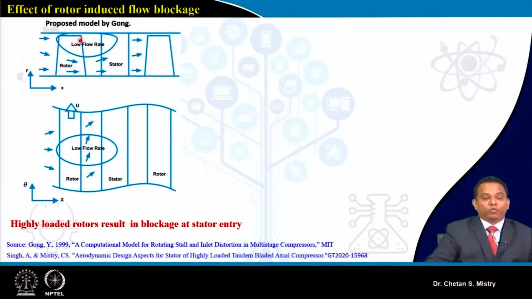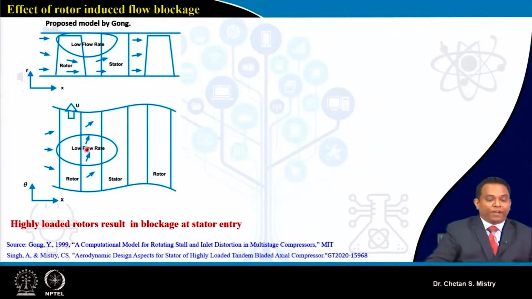So this flow will be striking my stator. My stator has been designed with the assumption of a particular angle, meaning we are assuming our axial velocity to be constant. In place of that, because of the presence of this low momentum fluid, my flow incident angle to the stator will change. That will lead to deterioration of the performance of my stator. And in the overall sense, it will not give me the pressure rise I expect from that particular stage.